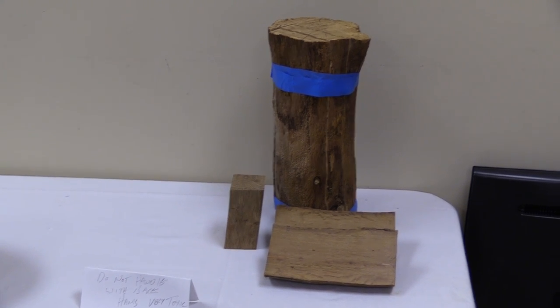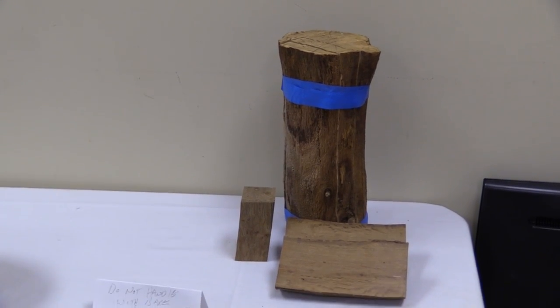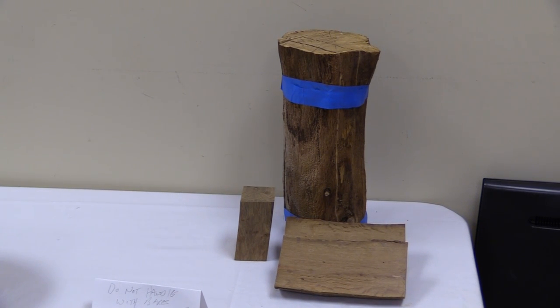Characteristics of it? Wood. Let me write that down. Split release. That was odd.